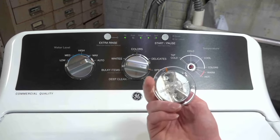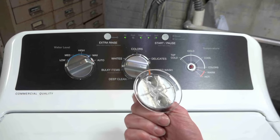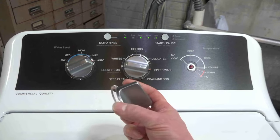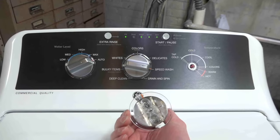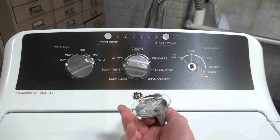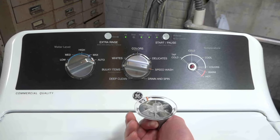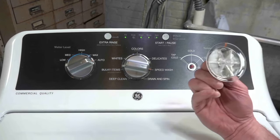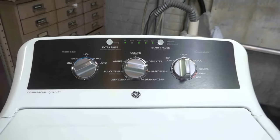The knobs, I feel a little indifferent about these knobs. I feel like they could have done a better job with these, but it looks like it's a plastic stem that's screwed to something that feels metallic, and barely catches a magnet. What do you think? It can't be aluminum. It's like some sort of cheap white metal. Okay, so barely catches a magnet. Anyways, I don't feel that great about it, but it is what it is. If you like the knobs, let me know, guys.